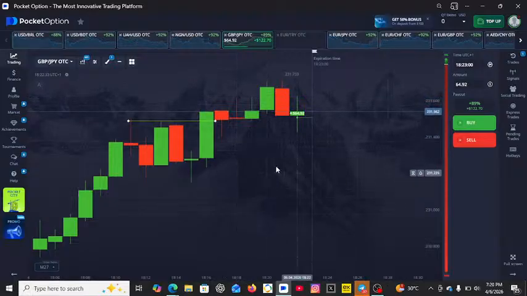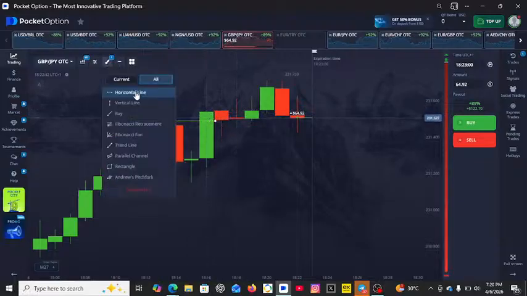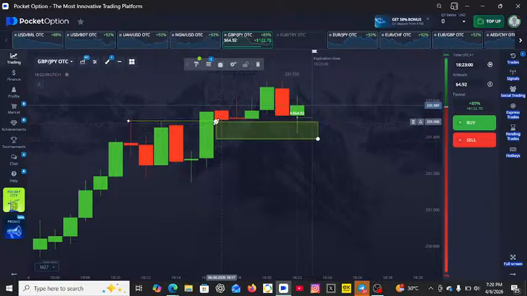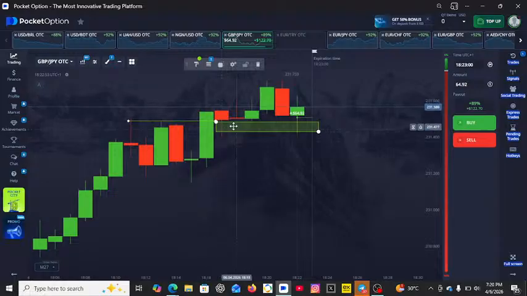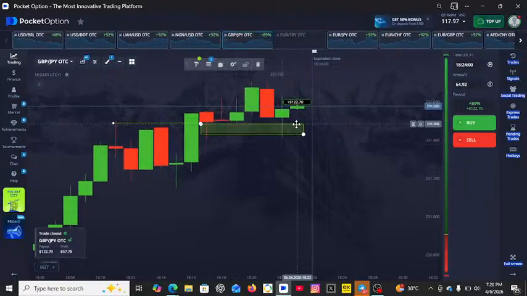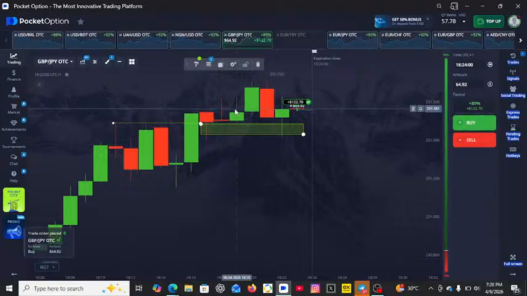Let's see how this one plays out. I don't even understand what's happening in the market here. I think the market is reacting. Maybe there's a supply or demand right here. If we go into the lower time frame, maybe the 15 seconds or the 30 seconds, we'll see that there is either a supply or a demand right here that is pushing the price to the upside.